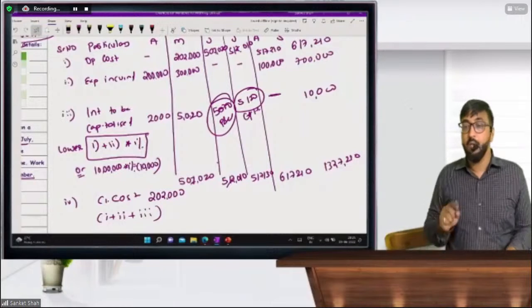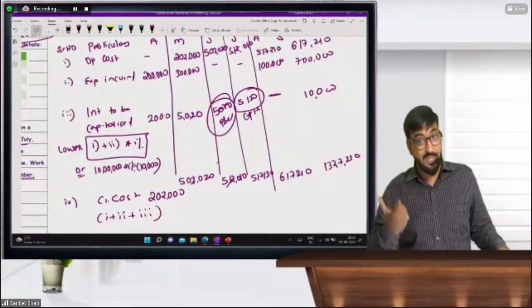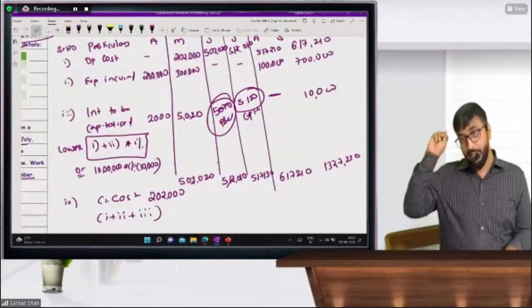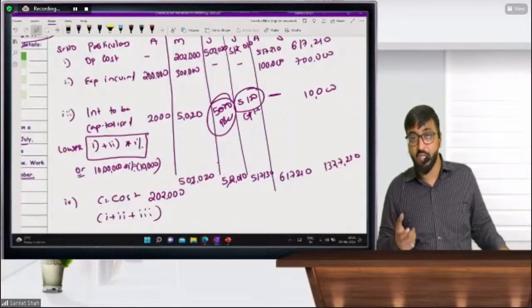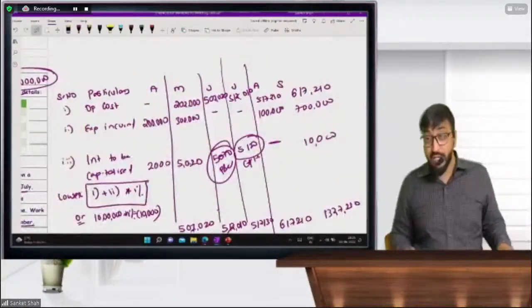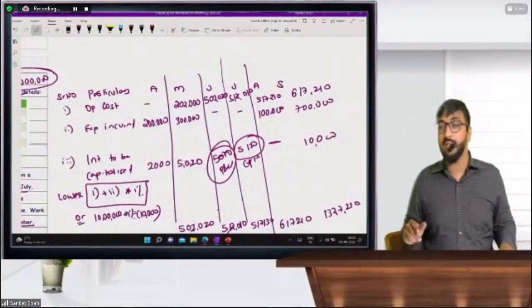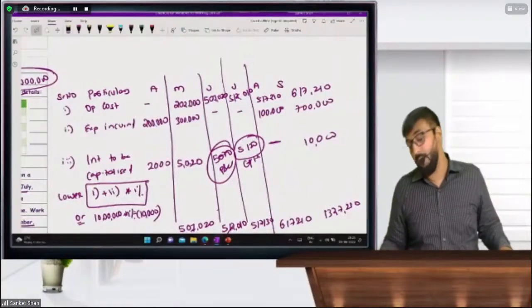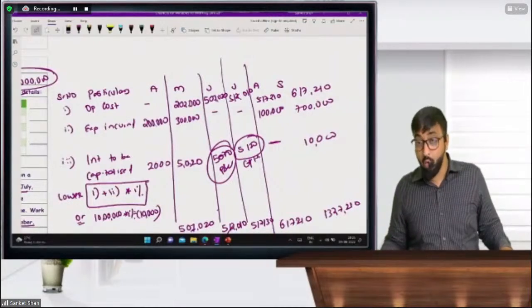After that, when to start your capitalization? So first you have to decide whether this is a qualifying asset. Suppose if it is a specific borrowing, you will apply specific rate. If it is a general borrowing, you will apply that weighted average capital rate. So that's cost of capital illustration number 2. Suppose now this question is about when to commence your capitalization. Actual expenditure. Now see, actual expenditure or loan amount, whichever is lower you will consider for interest capitalization. So don't consider 10 lakhs. You will consider actual expenses, and balancing figure you will transfer it to profit and loss account. Remember, so this is very simple part. So I hope now you are clear with this concept.